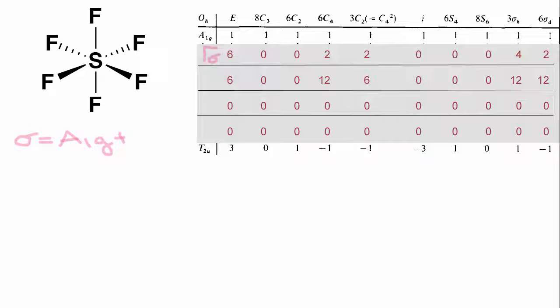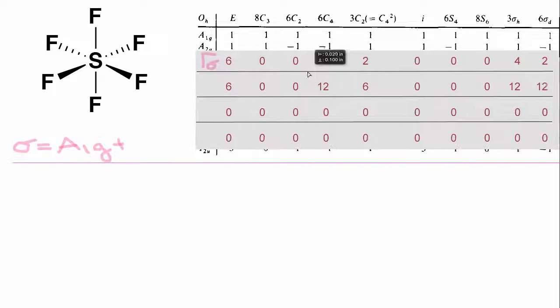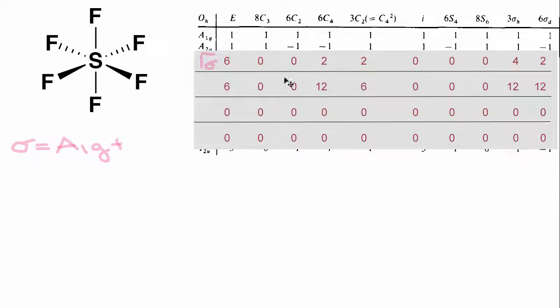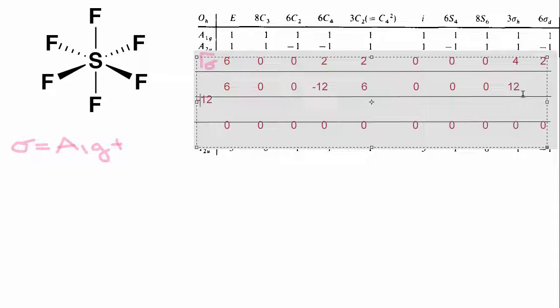Now if we go through the rest of the list, we can go through it again, and now we can do the A2g. So if we go through that same process again, we can just easily right here change some of the signs, and so we can see that the 12 now will become negative, the 6 will remain the same, this 12 will remain the same, this 12 will become negative. So if we do that, we can see that we end up with a value of 0 in this case.